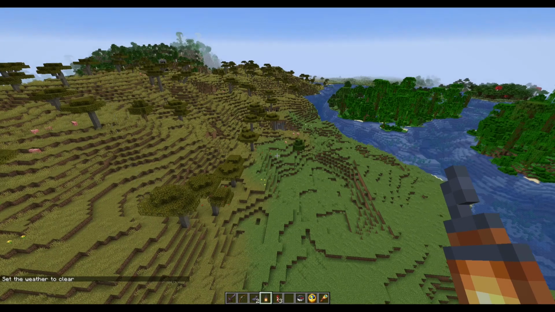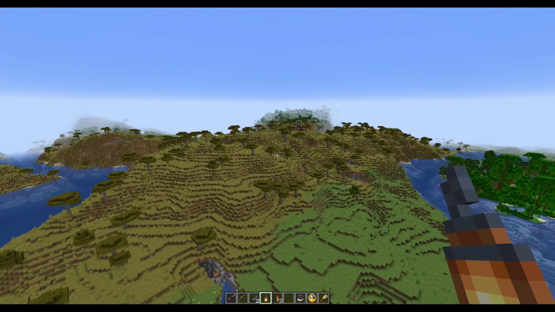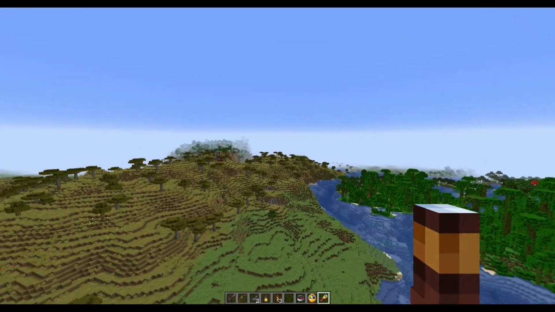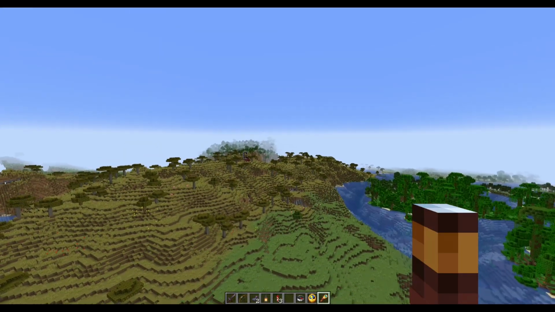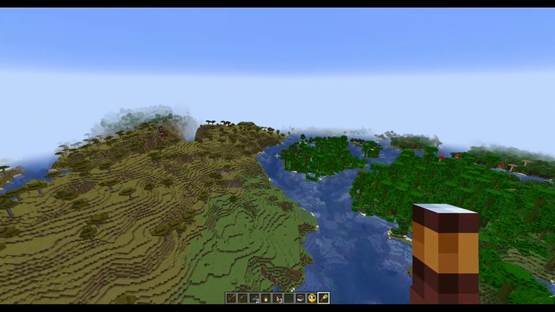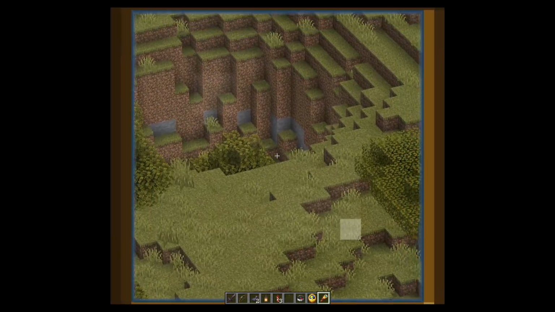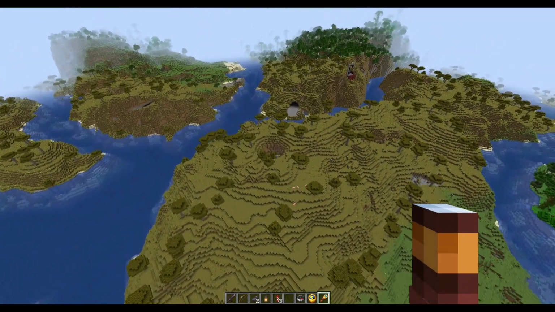I guess we're over by a little bit of plains here, next to the savannah. Another little ruined portal. Got more cliffs over there, it looks like. Maybe so. Jungle up top. Of course, this patch of jungle over here. Let's see what we have. Well, this looks like a little sinkhole up top here. Wonder if that goes into that same cave complex.